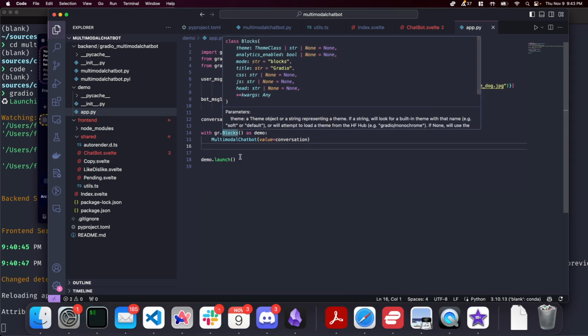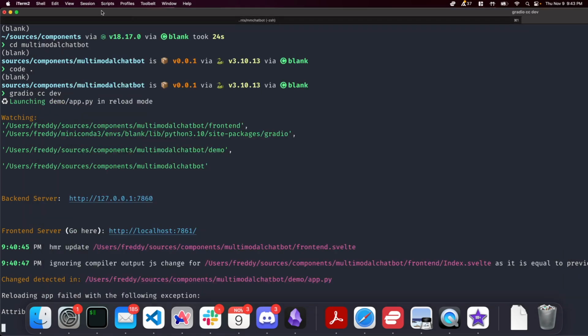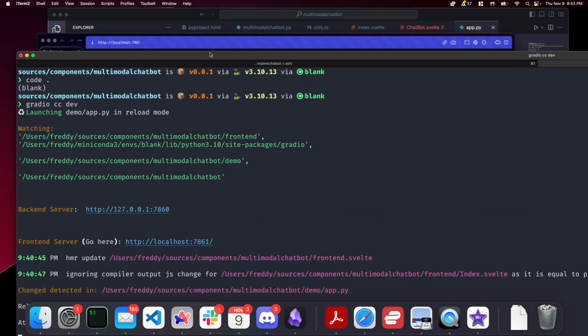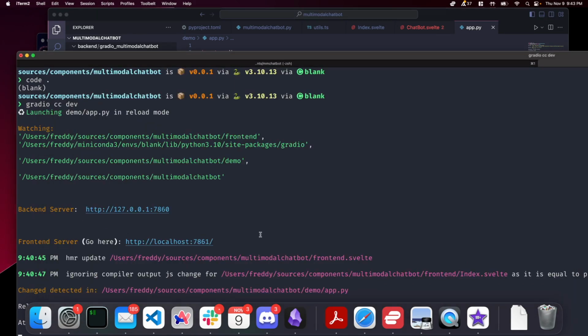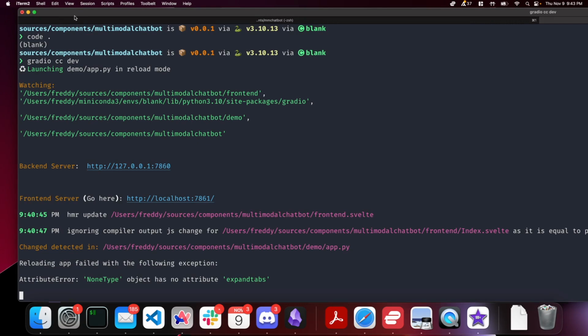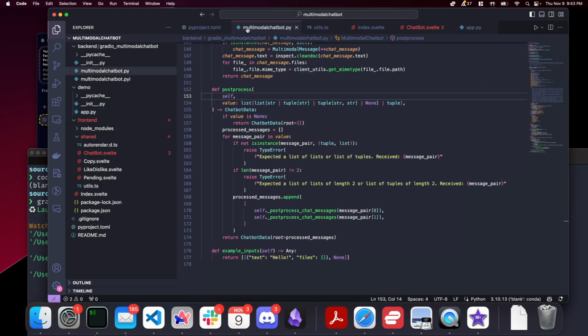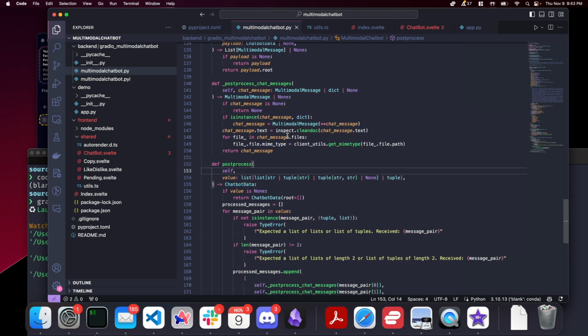Okay. So did it work? Oh, nope. NoneType has no attribute expand tabs. Okay, so let me file text. So this is coming from, we look here, expand tabs. I'm pretty sure that's coming from files. It's coming from our backend. Expand tabs, interesting.